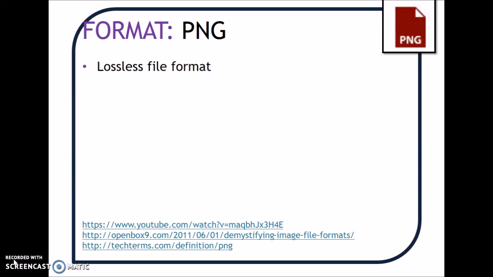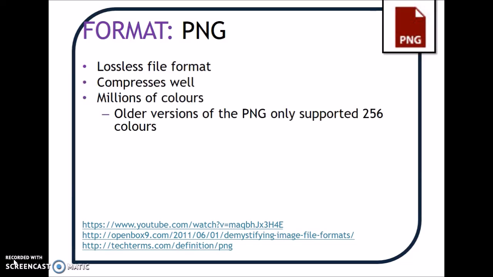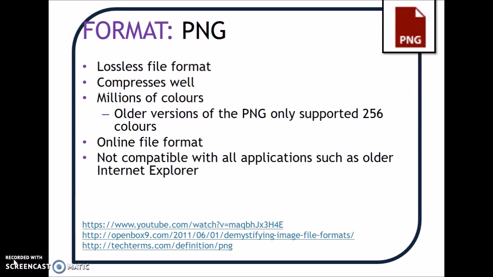PNG was originally a lossless file format and it was supposed to take over from the GIF. It compresses well and has millions of colours, so that's how it's moved on from a GIF. The original older version of PNG did only have 256 colours as well, but the format has moved on and it's likely to become the one everybody uses as a standard on the web rather than a GIF. It's only really used online and it's not compatible with older versions of certain applications including Internet Explorer. It again has transparency, so it's good for things like logos, but it's not suitable for digital photos — you'd be better off with something like a TIFF or a JPEG for those.